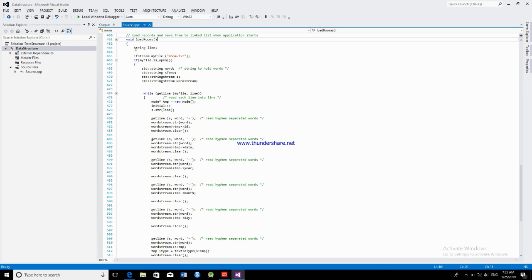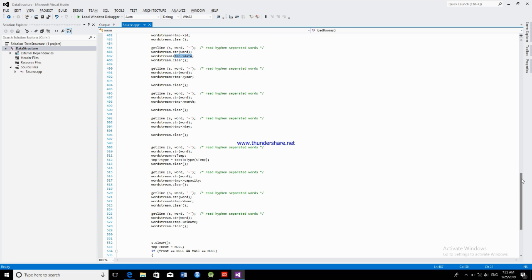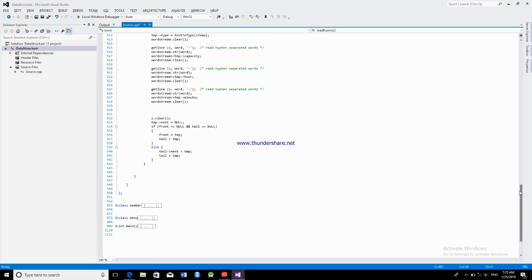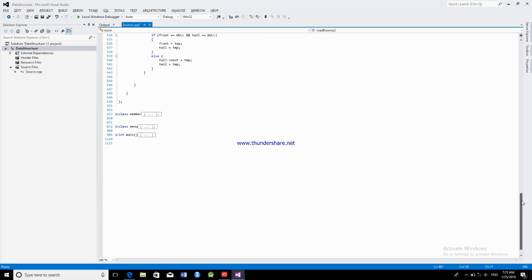It will open the file, and using the getLine function it will read each line, and in each line when it finds a dash, it will assign the ID data, so it will populate the nodes and create the linked list for us again, so we can update, delete and add other rooms when we restart our application.